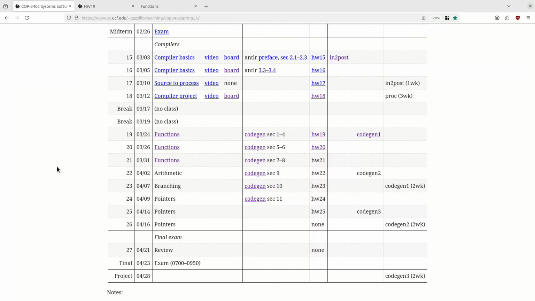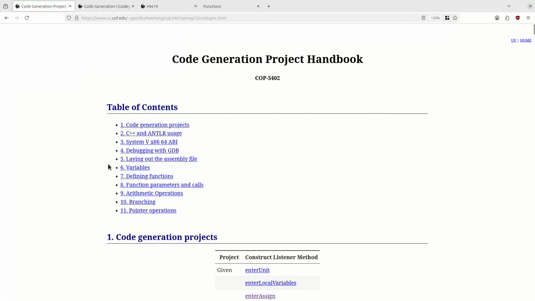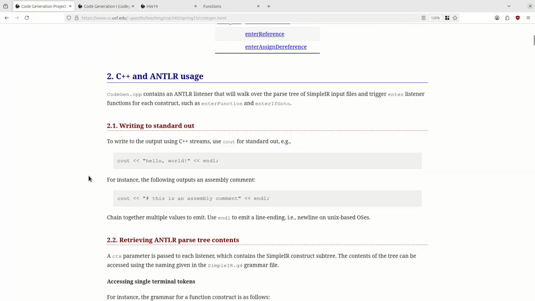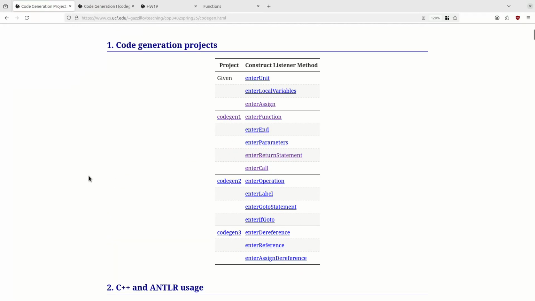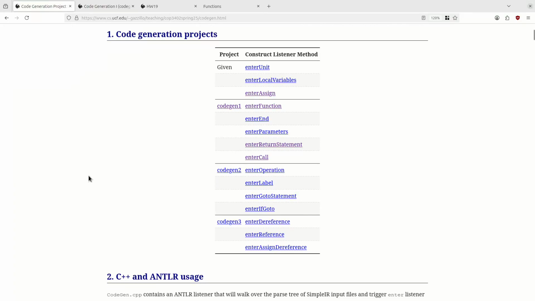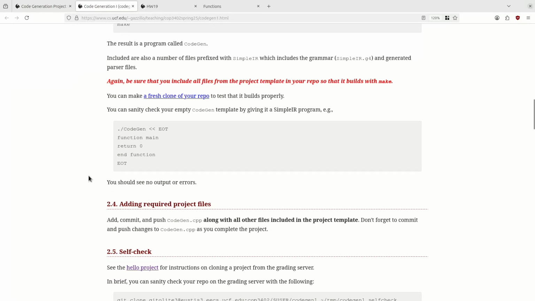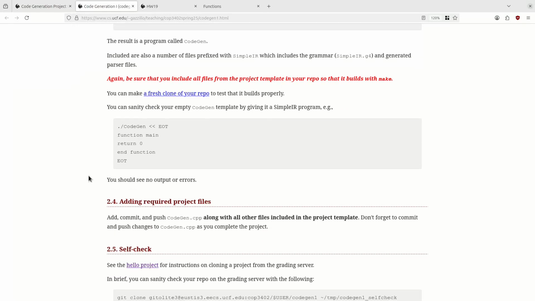So we're working on our compiler. Remember that our compiler project, the first compiler project, is up. And there is this handbook that walks through how each of the constructs in our IR language, all of the statements in our IR language, like assignment and function calls, can be implemented, a guide to implementing these. And the project description is here with the usual how to submit it with Git.